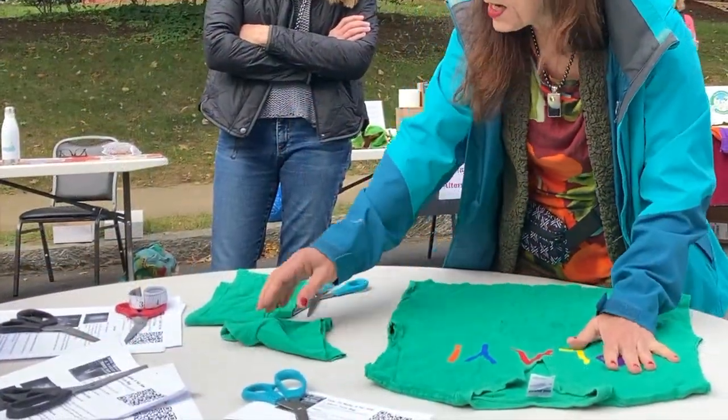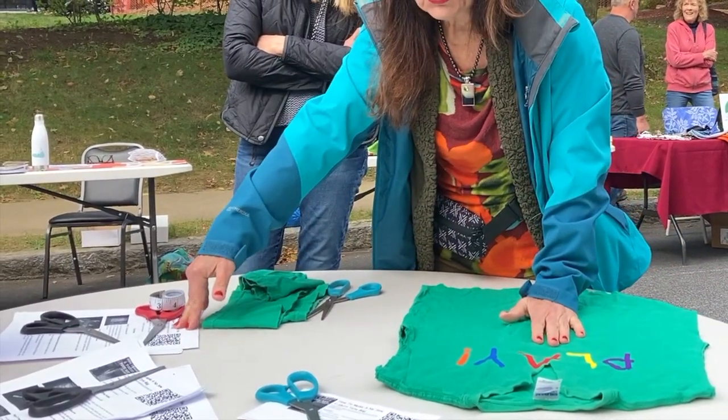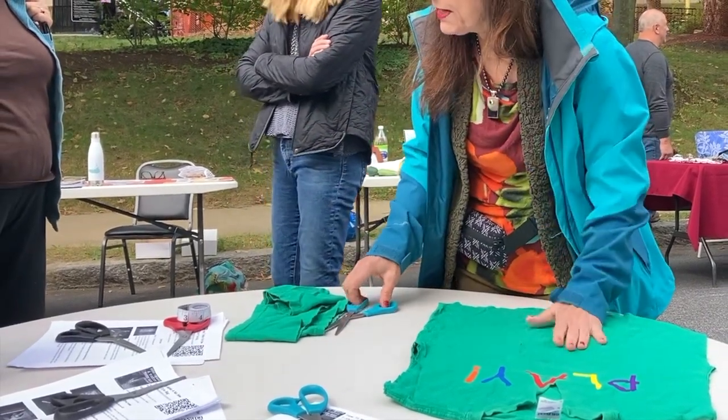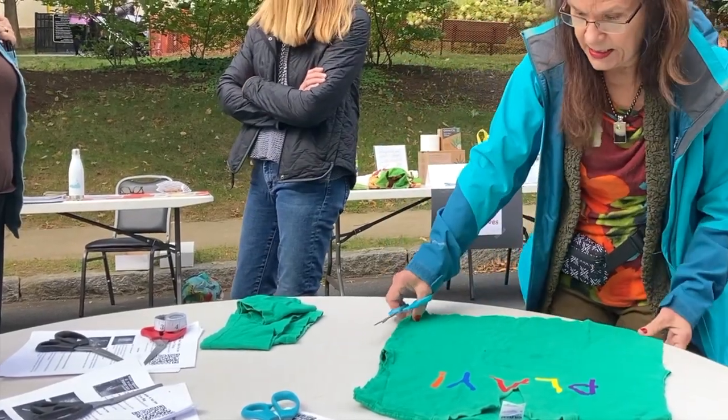And I am not going to take full credit. I got these directions off the internet, and I sort of modified them and made them a little bit more step one, step two, step three. So I'm not taking full credit for this idea.